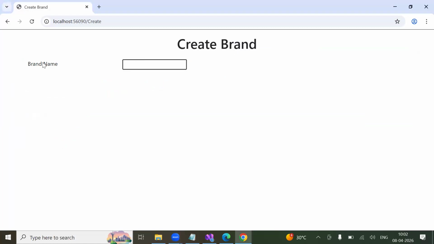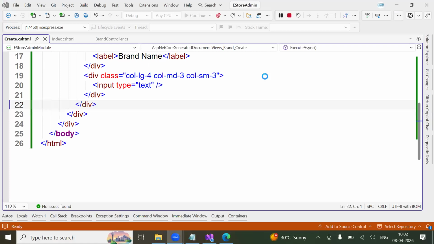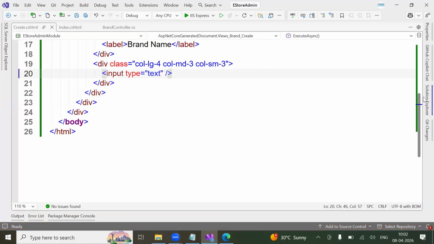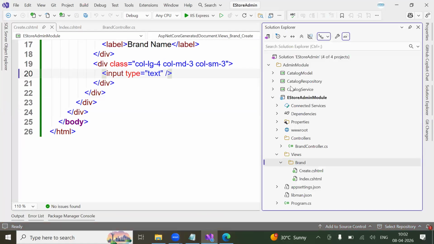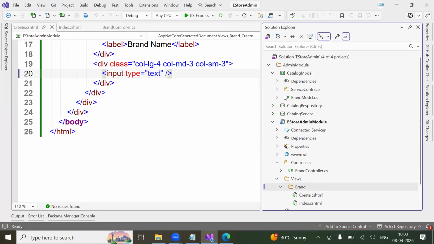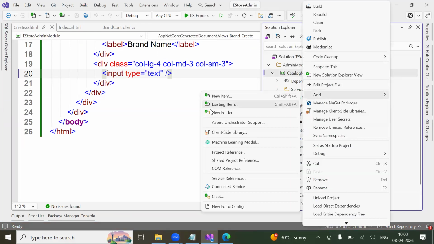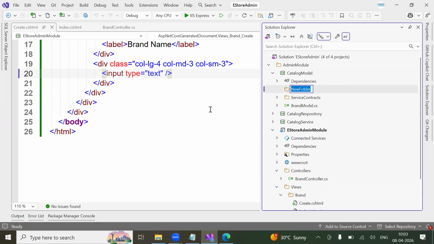But now what I want to do, I want to associate a model with this text box. To do that, first, you should not use the main model, brand ID and brand model. You should not use the same brand model. So you create a folder, brand models. Every model you are creating separately.